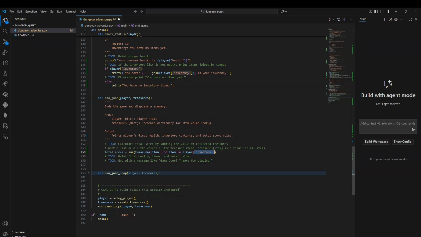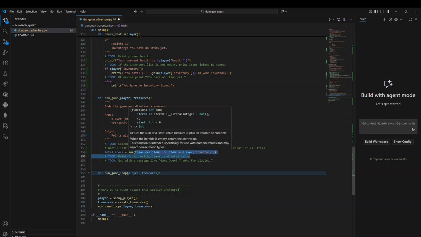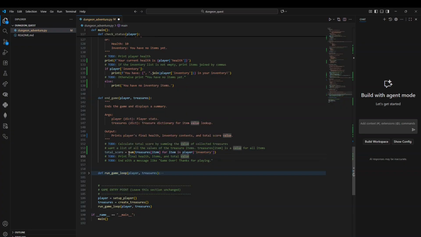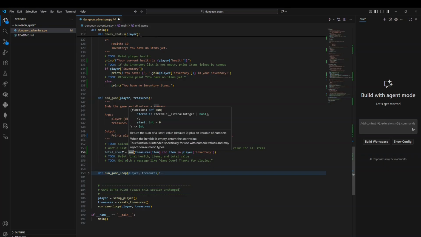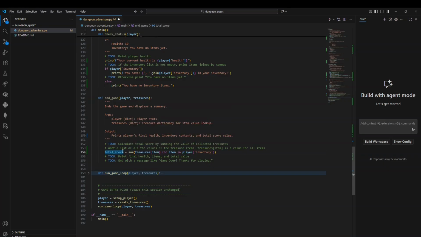So this inventory is just a list. It's iterating through this list. And each one of those is going to correspond to a key for this treasure dictionary. And for each of those, it's going to give you a value, a number. So ultimately, this is going to look like a list of numbers. And then the sum will sum those numbers and save it into total score.